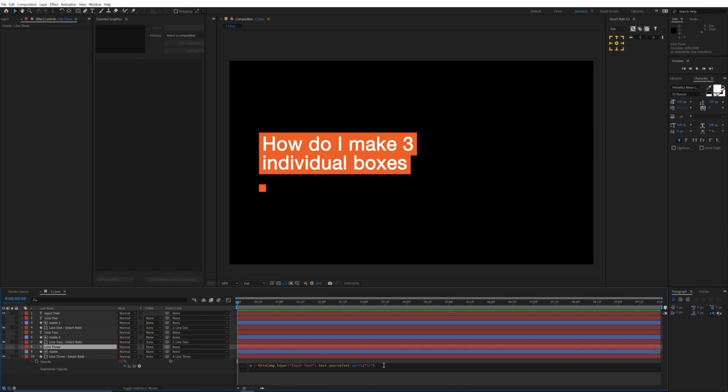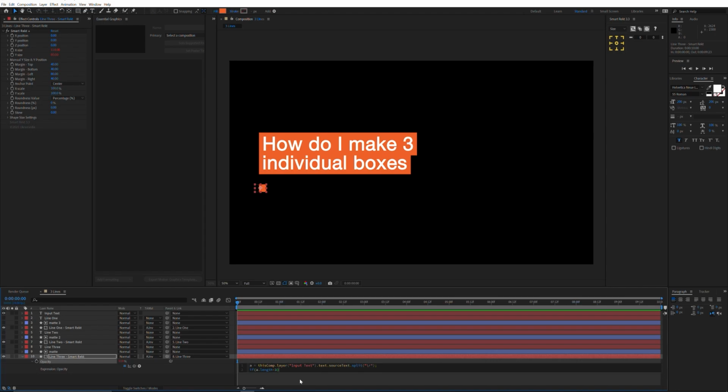Now I'm going to type a semicolon, go to the next line, and type in if, parentheses, A dot length is less than 3, then I'm going to type a curly bracket, and I'm going to type 0.